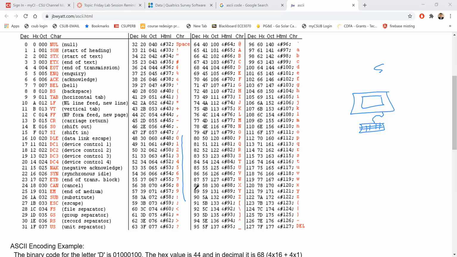So this part belongs to integer numbers, right?